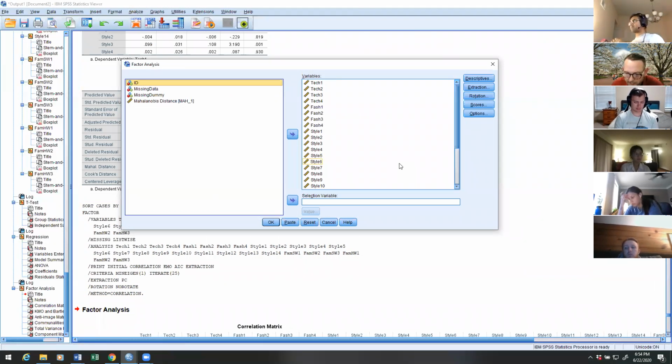Again, if you look at the survey, factor analysis can be really sensitive. If you have items where the scale changes, then a lot of times those items won't fall together. Like the style questions are asked in a different way than the other questions. So I would be extremely shocked if any of the style questions loaded with the others, for the simple fact that they use a different scale.